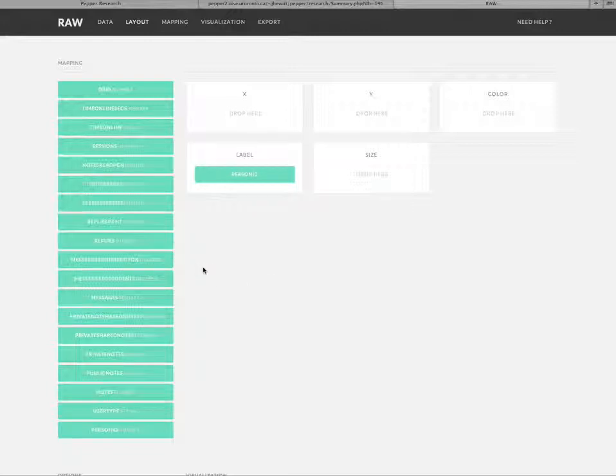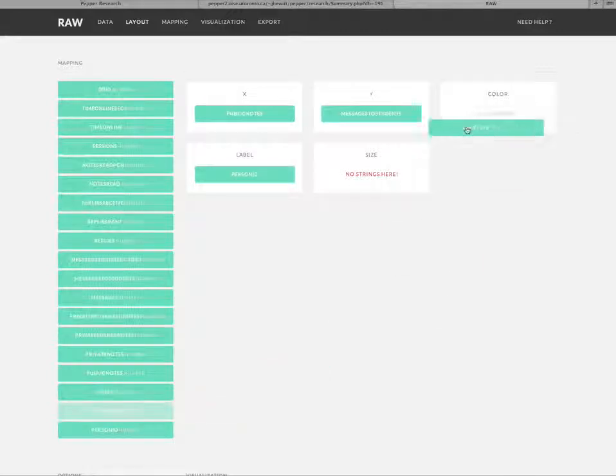And let's see, we're going to compare the number of public messages to the number of private messages. So I'm going to take the number of public notes and put it along the x-axis. And I'm going to take the number of private notes, I think the private notes messages to students, and put it on the y-axis. And then for the color, I'm going to make it the user type. So this means all the students will have a bubble color that's one color, and the instructors will have a color that's another color.